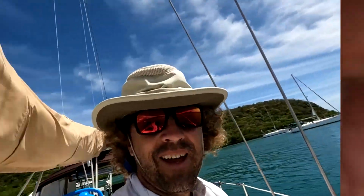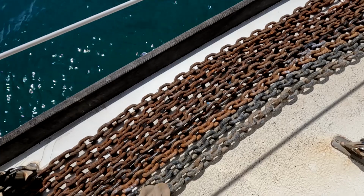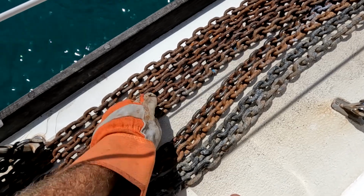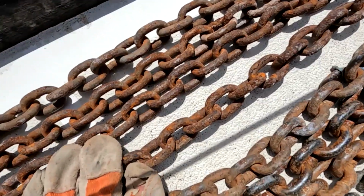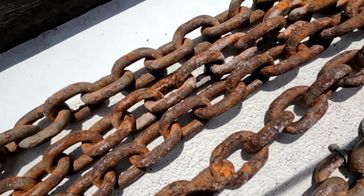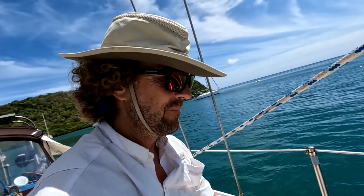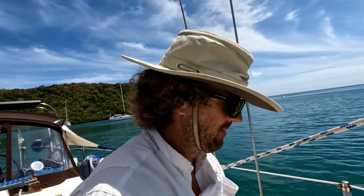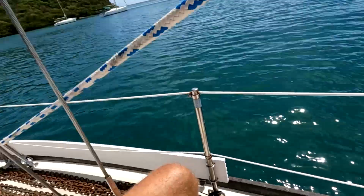We'll see. Okay, we're trying to make a decision here. So each one of these is about 20 feet. We can see about 20, 40, 60, 80, on to 100 foot looks okay. Then this other 80 feet starts to look pretty bad. That's the first 80 feet. So we could cut some off, not do anything, or buy new chain. Either way, I think we'd get new chain at the end of the season, even if we stick with it. But yeah, trying to decide what's best.